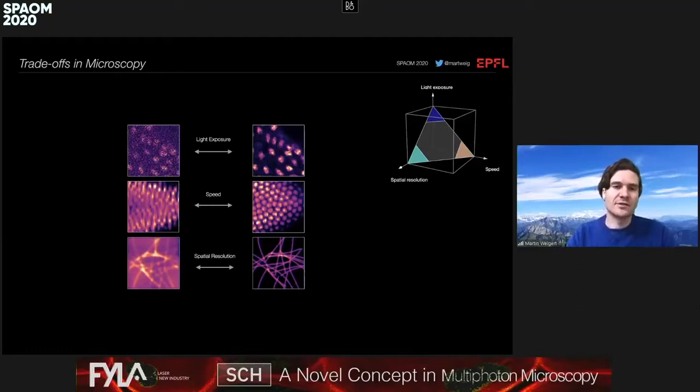This is tied to light exposure, where you are often limited by phototoxicity, resulting in noisy, corrupted images that you want to recover. This can be speed as well, where you're limited by motion blur, or a limited amount of Z spacing. If you want to do volumetric acquisitions, this is typically done with more spacing in Z, so less resolution in the axial dimension along the optical axis.